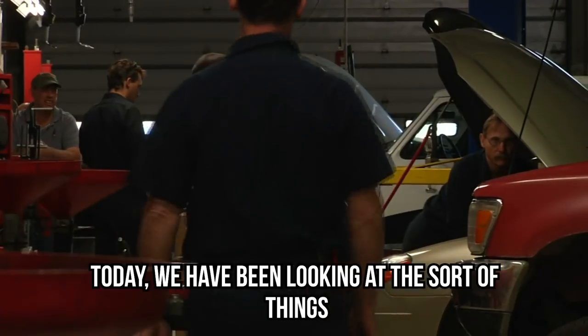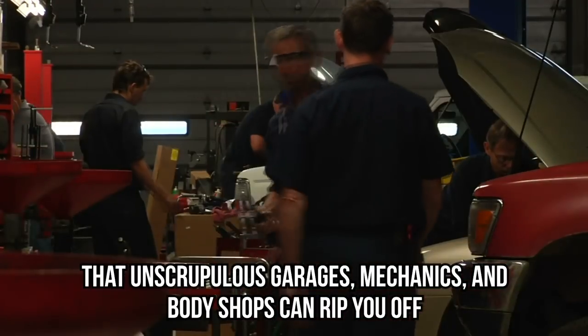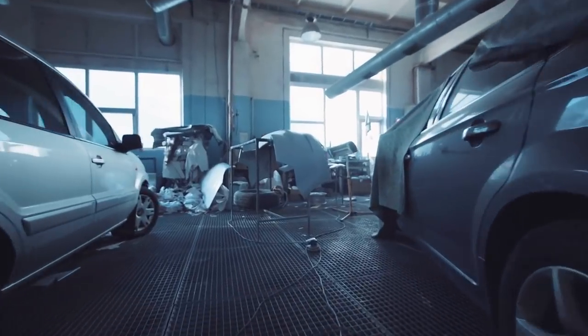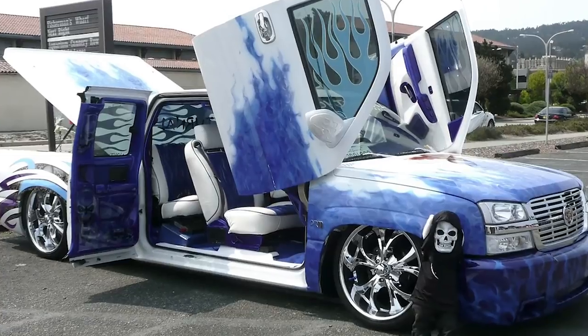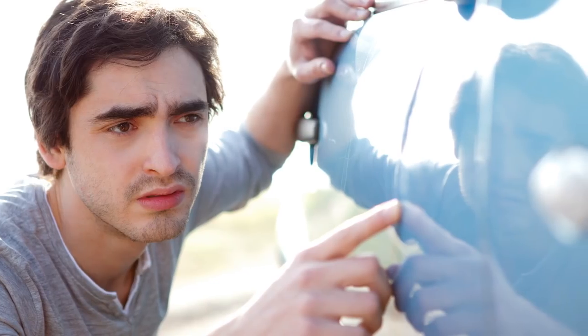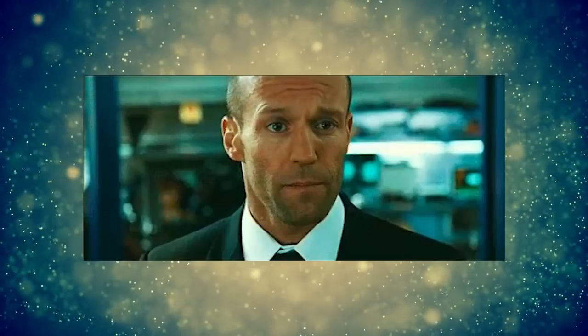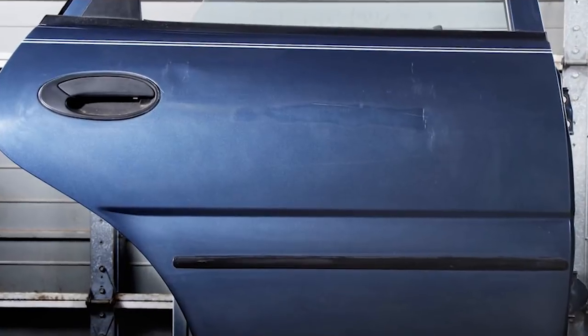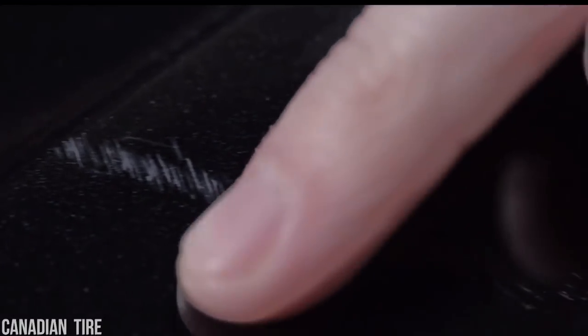Scratch Fever. Today we've been looking at the sort of things that unscrupulous garages, mechanics, and body shops can rip you off with — things that could happen to pretty much any motorist with any make and model of car. If you're the sort of driver who sees a small scratch and says 'so what?', this may not affect you. But the rest of us should be very wary of getting small, tiny cosmetic nips, scratches, and the like repaired.